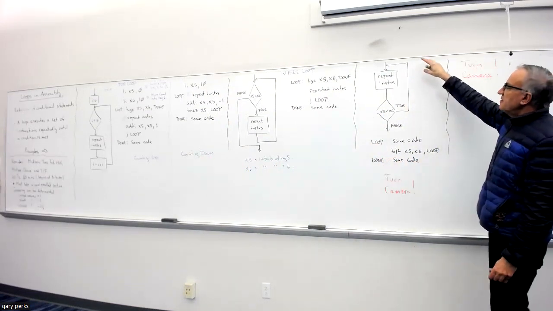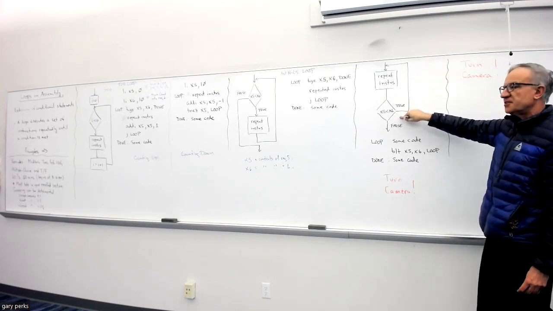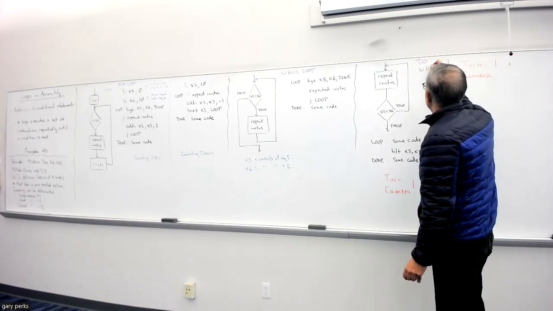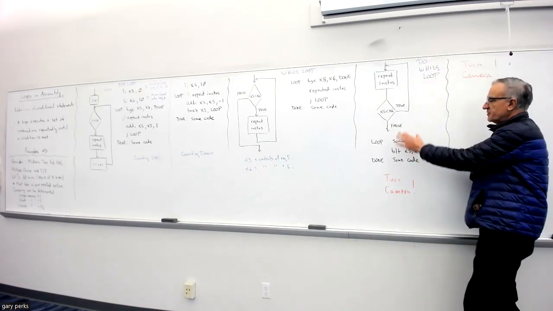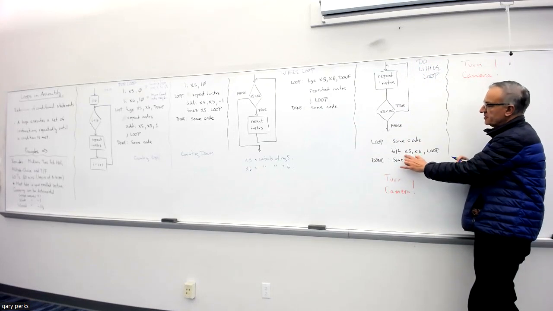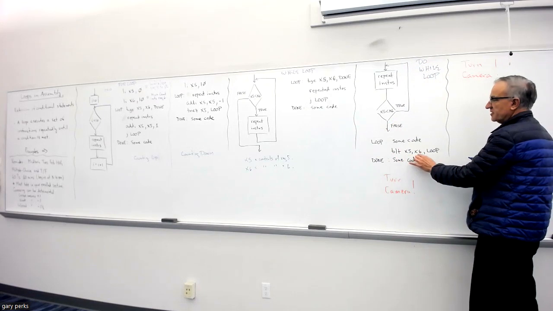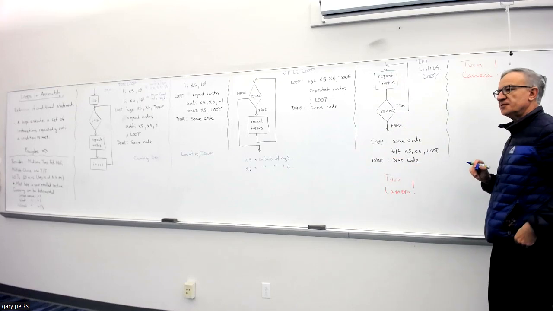Okay, and then this one's a little bit different just because the repeated instructions come before the decision point. Okay, this is a do while. So you would have some repeated code here, and then you're going to do the comparison. Here we're looking at whether the contents of register 5 is less than the contents of register 6. If it is, we're going to go back to the repeated instructions. If not, we drop out of the loop.